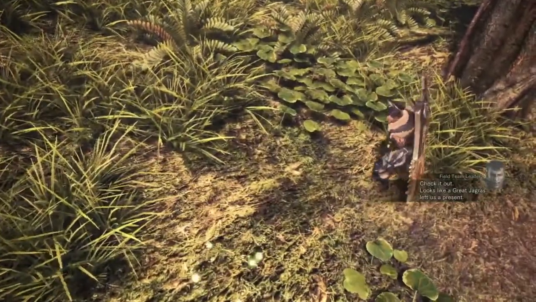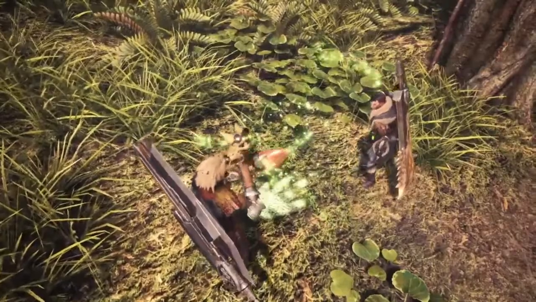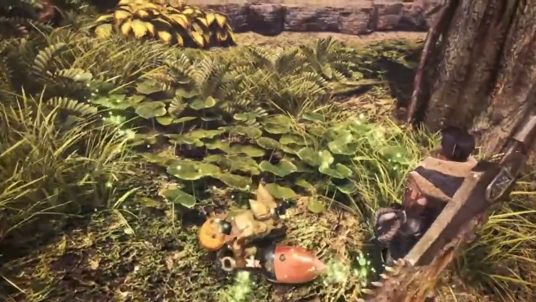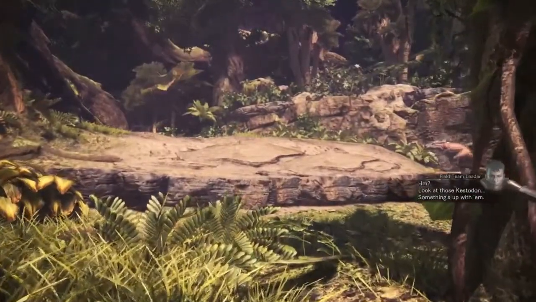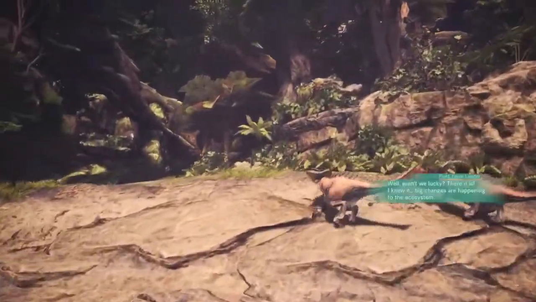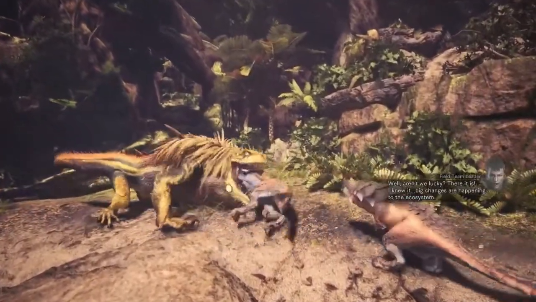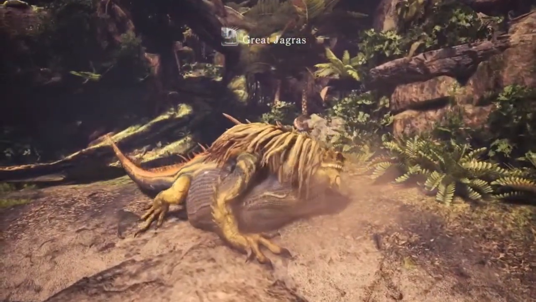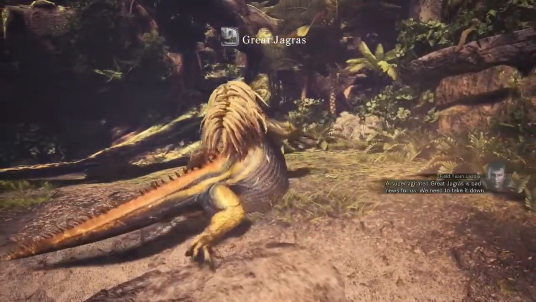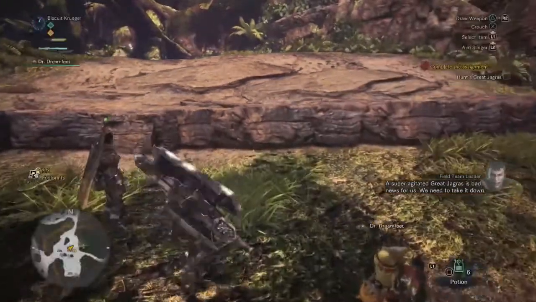Here. Ooh, maybe we are going to fight a big monster. But the little cat is your partner. They're called palicos. They don't do nearly as much damage, and they're not quite as helpful as other players most of the time. That's the Great Jagras. He eats things and gets a big belly.